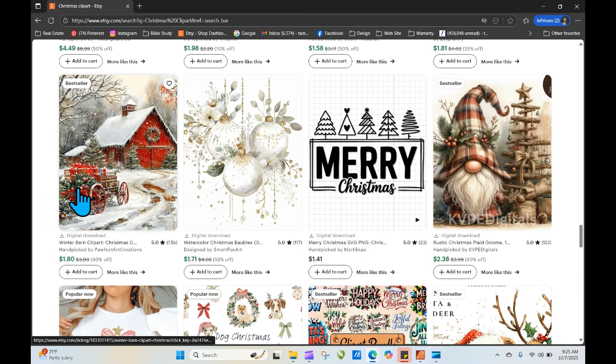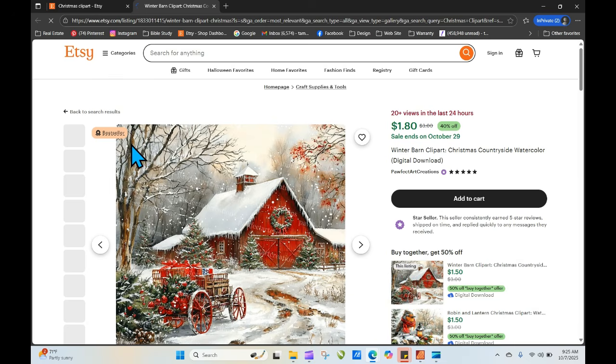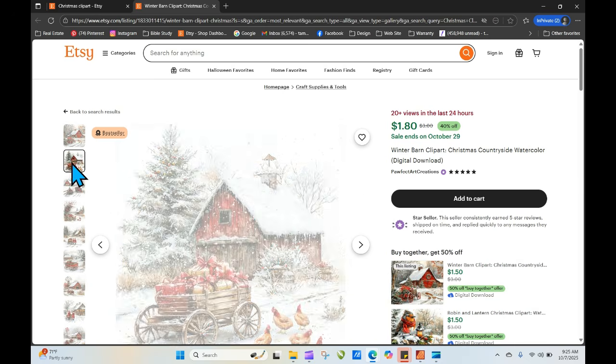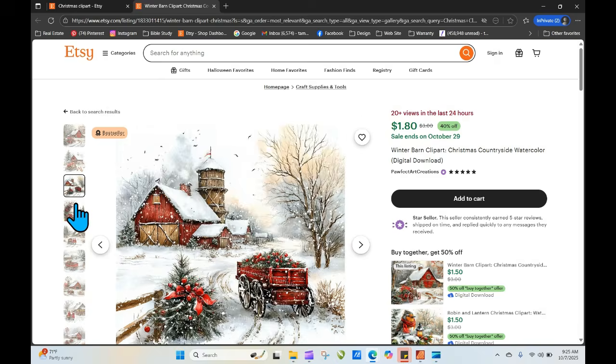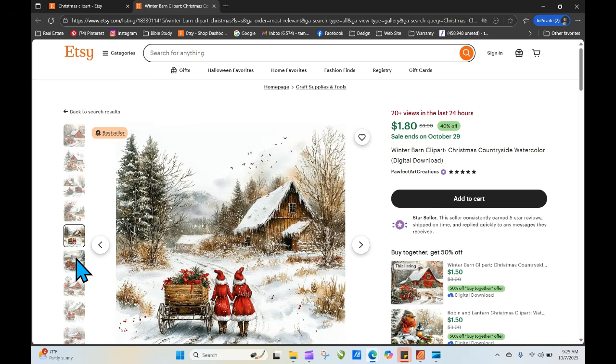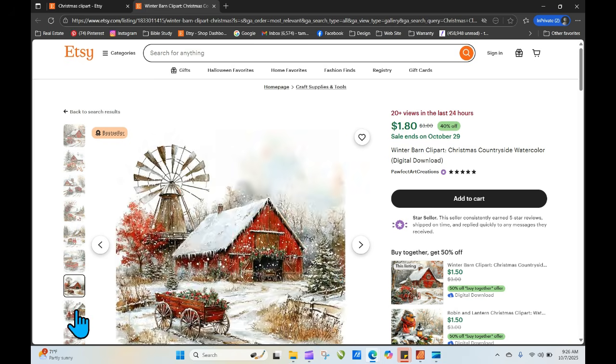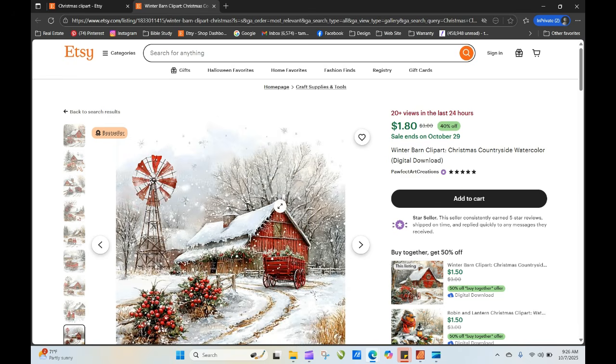And then you've got the winter barn clip art, and it looks like this may be a single image. No, it's actually several images. Now, they're not calling these wall art.